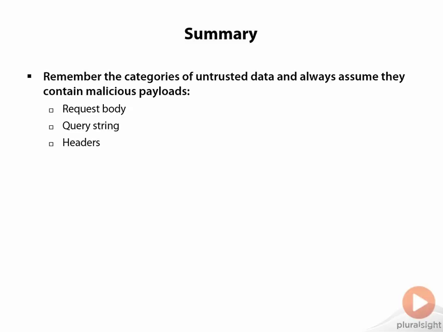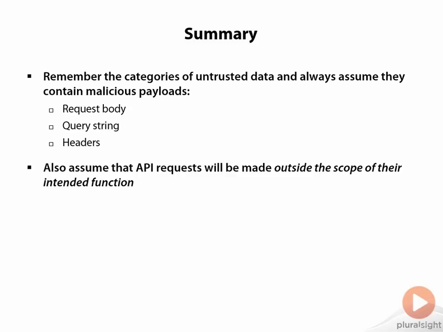Now, as well as being really wary about untrusted data, you also have to be conscious that APIs may be requested in ways they were never intended to function. We saw a very simple, innocuous example of that when we changed the number of results returned on the home page of that app. We went from 8 cars down to 5. No biggie, but it goes to show that those underlying APIs can be discovered. We know that, we've seen that throughout the course, and can easily be manipulated by the attacker.